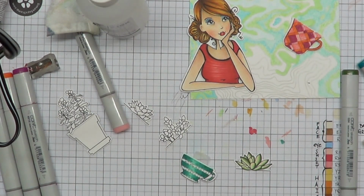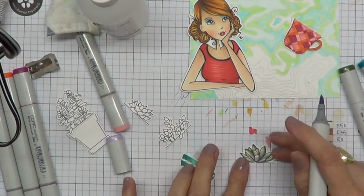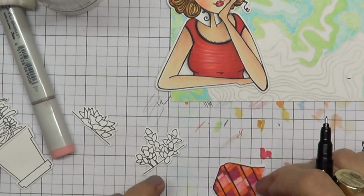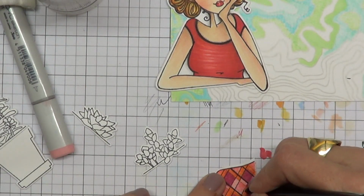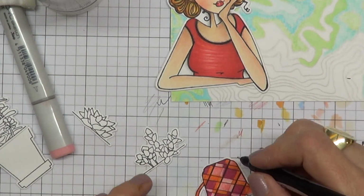I always like over my greens to add a beige, an E color, a beige, or like a light lavender like I did on that. And I felt like on this cup I needed a stronger line, so I'm going over this with a Sharpie. And I just wanted to point that out there.